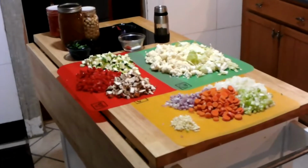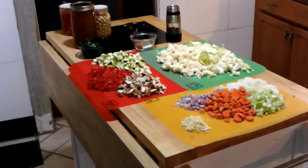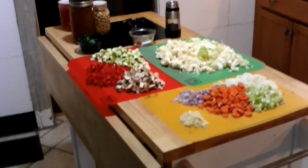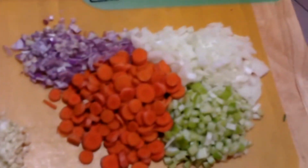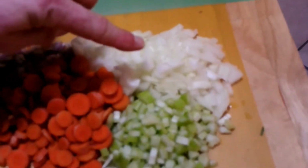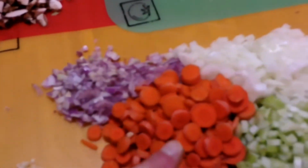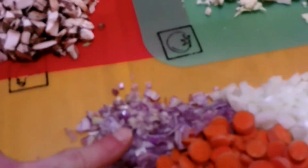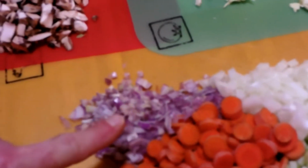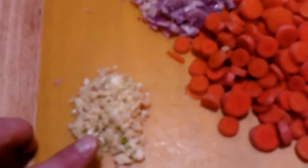Here are the ingredients you'll need to make this wonderful vegan soup. As you can see, there are quite a few of them. The prep here is going to take you at least 20 minutes. It starts off, of course, with aromatic vegetables like most soups. Here I've got 1 large onion that I've cut into a medium dice, 2 ribs of celery, also in a medium dice, 2 carrots cut in thin rounds, 2 shallots that I've chopped up pretty finely. You can leave them out if you don't have them or you don't like them. I've also got 4 cloves of garlic that I've minced. You can use more or less garlic if you like.